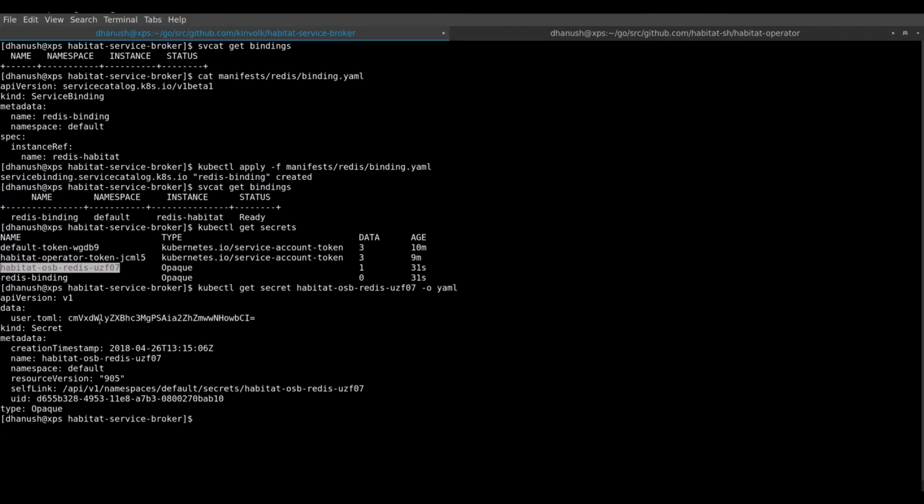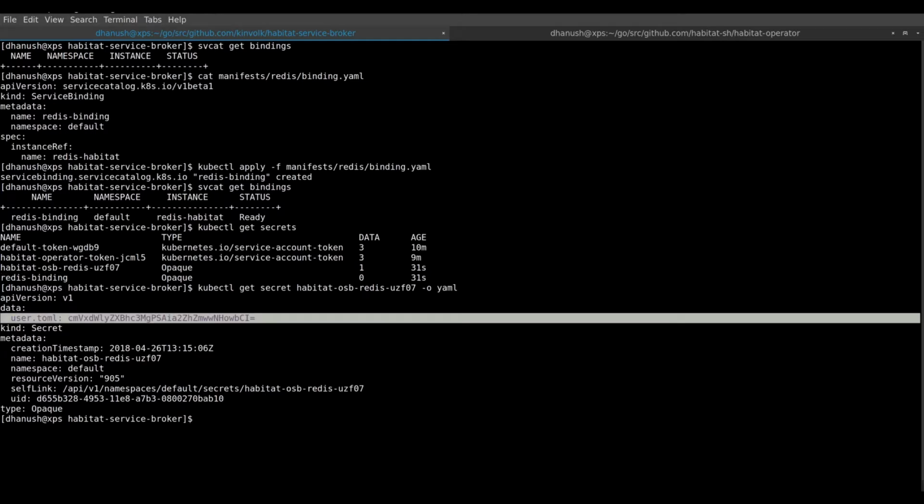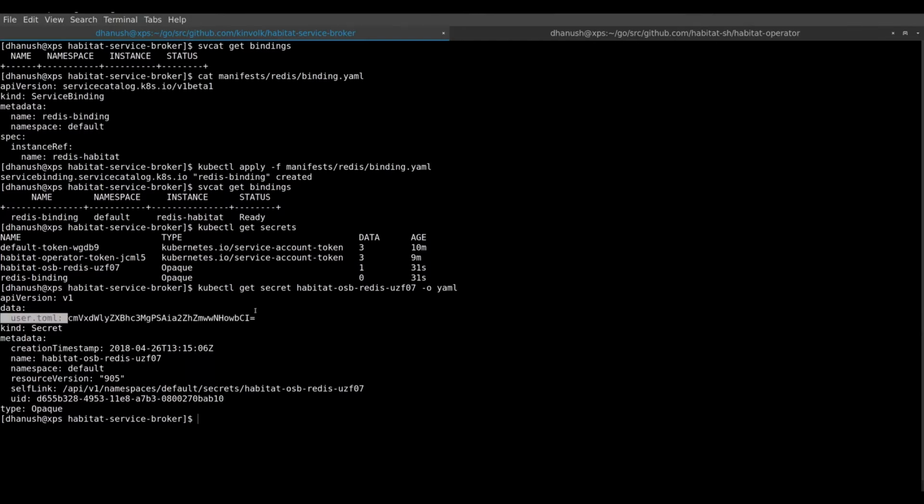As you can see, the data part of the secret contains a key value pair. This is used by Habitat to configure the pod. The value of the user.toml key is a base64 encoded string that is directly mapped onto the Redis configuration. We will now decode this and see what the content is.